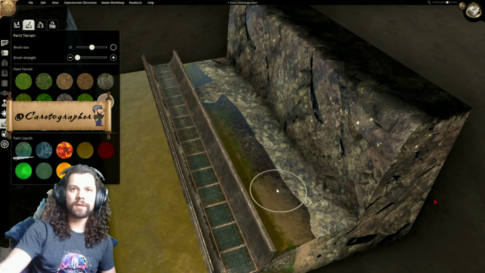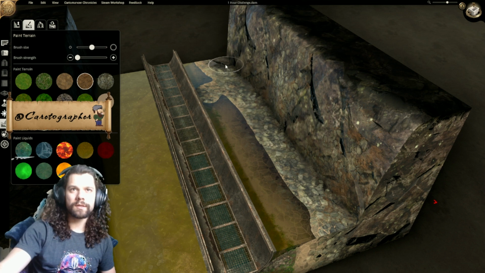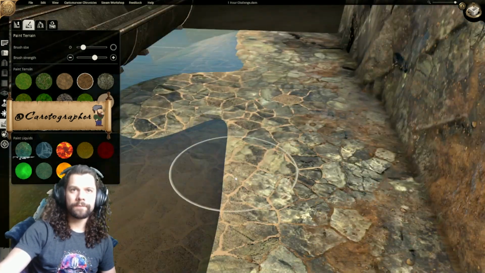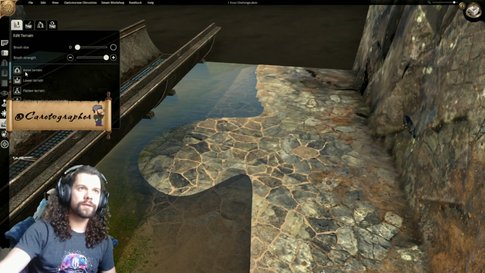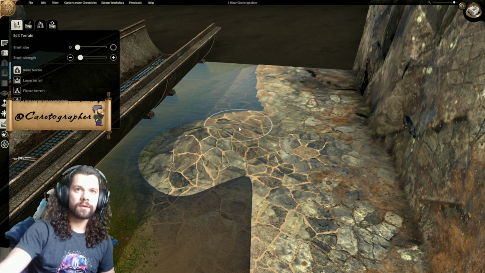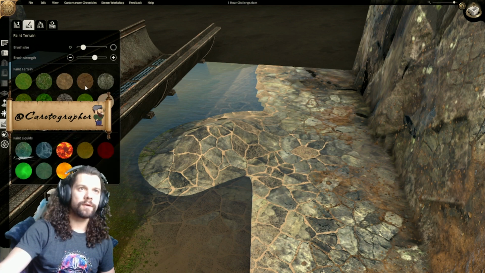Sand super light. Dirt on the insides. A little bit darker. There we are. This is gonna be a patch of dirt, so we're gonna come here. Not so strong. Nope, too much. Too big. So make ourselves a patch of dirt.